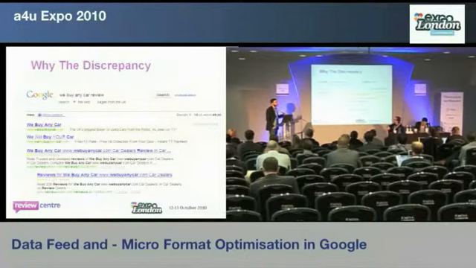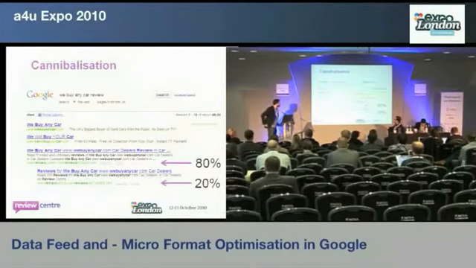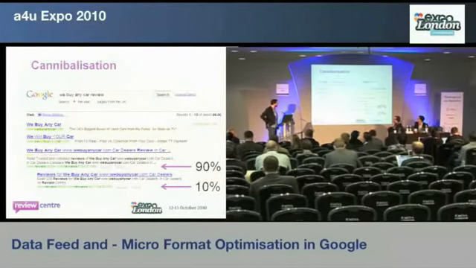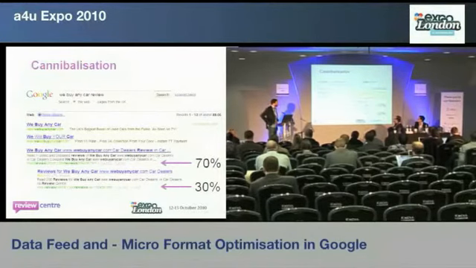Because we certainly had lots of this kind of stuff going on that we were completely unaware of. So by rolling out rich snippets, we really changed the way people were clicking through the pages on our site. We also noticed some degree of cannibalization. So these are very simplified figures. But as you might expect, before rich snippets, we had something like an 80-20 split for traffic for this search term. If you roll out snippets to a top result, you might then get a 90-20 split. Or conversely, if you roll out snippets only to the bottom result, then that could be 70-30, which is something to think about if you generate more revenue through other pages.